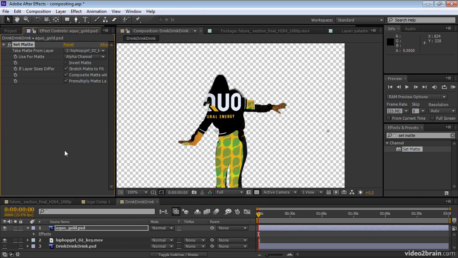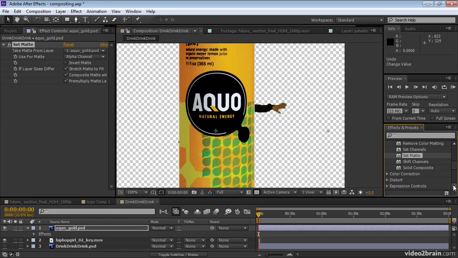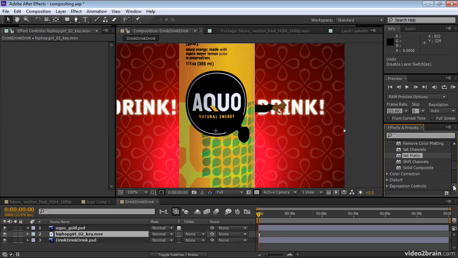There are many other effects that define alpha channel information, many of which are found in the channel category, as with the Set Matte effect here. If I clear the search, we can browse through the channel category and see that there are many effects that can have results on the alpha channel. I'll press Ctrl-Z to undo and get us back to our original state.